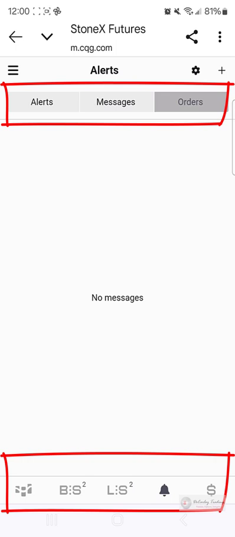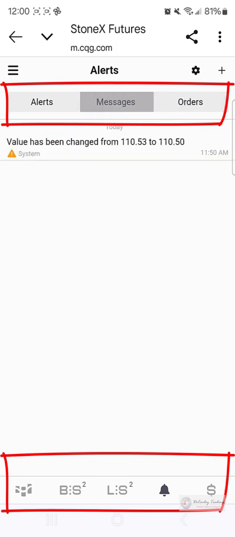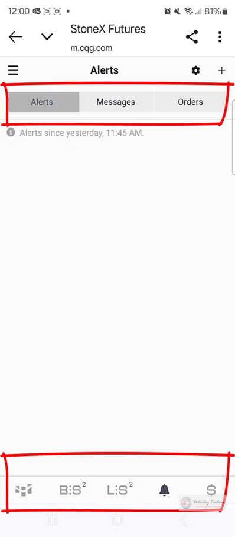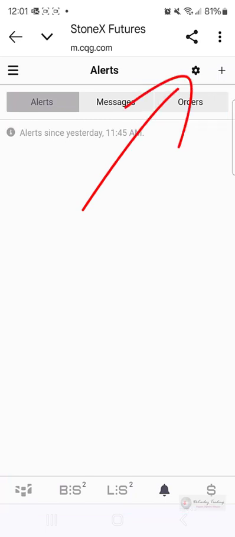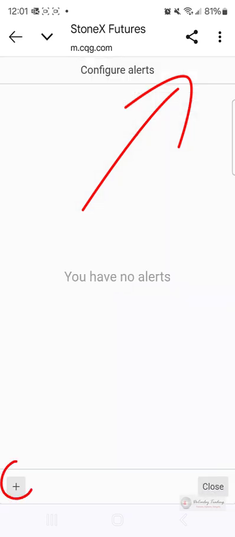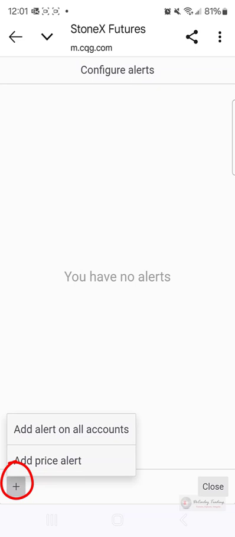If you go to messages, you'll see a system message, maybe if there's some sort of odd margin change or something like that. And alerts would be the price alerts that you set either in your web platform on your computer or in this particular mobile version. And if I wanted to add an alert, you can see there's a little icon here. I can click on the plus, add alert, add price alert.